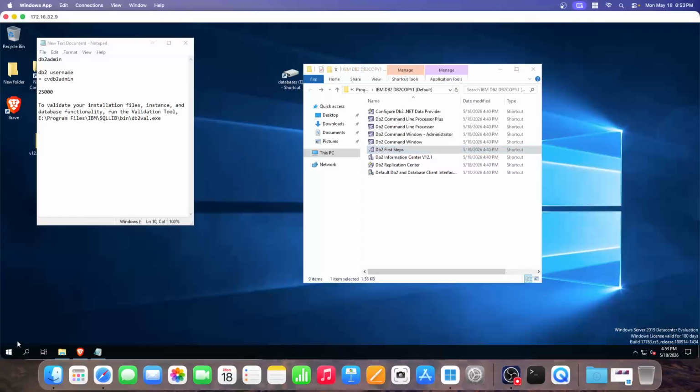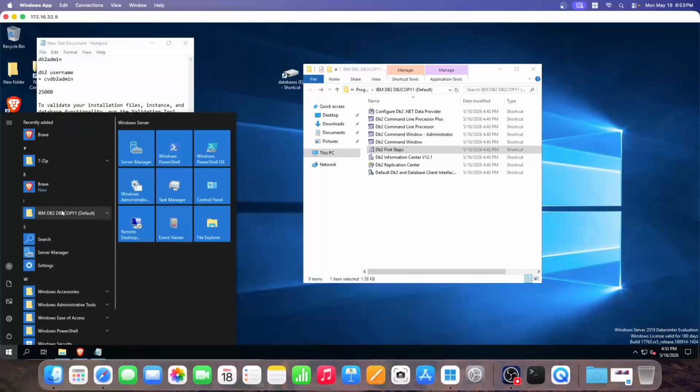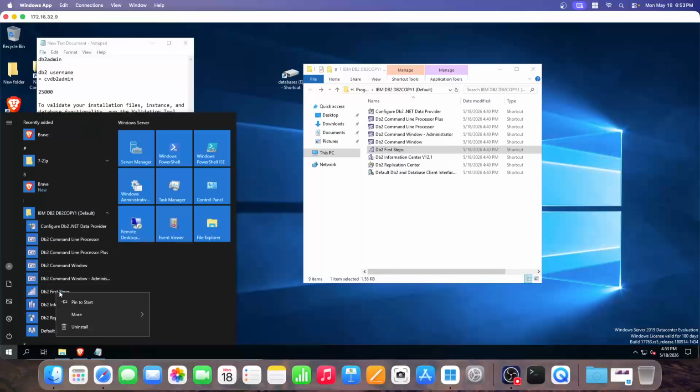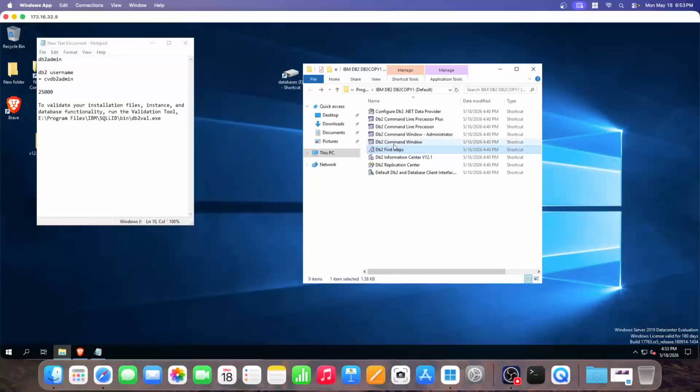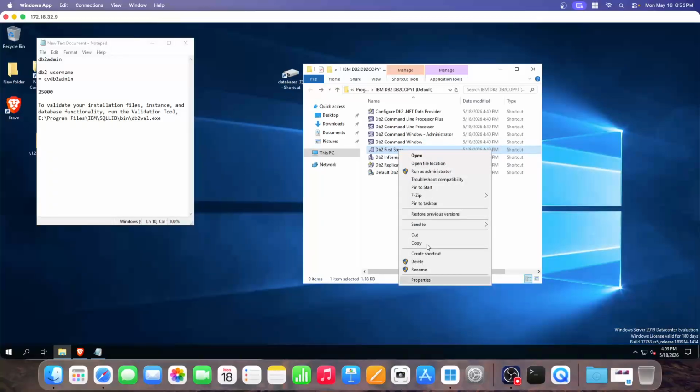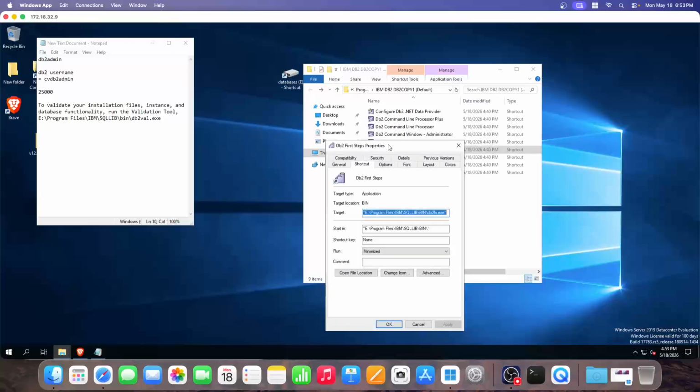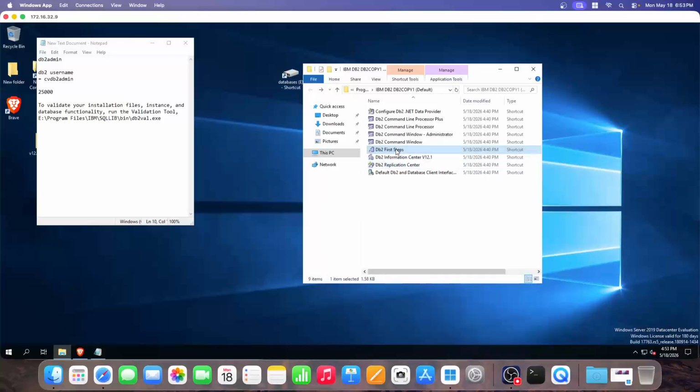If for some reason First Steps doesn't work, you go to more, open file location. It's this one, right click, properties. If it doesn't work for whatever reason, right click, run as administrator. If it's just not working, I have another way to create a test database.